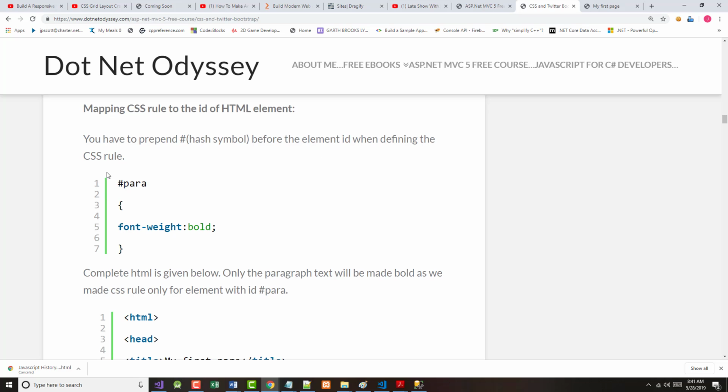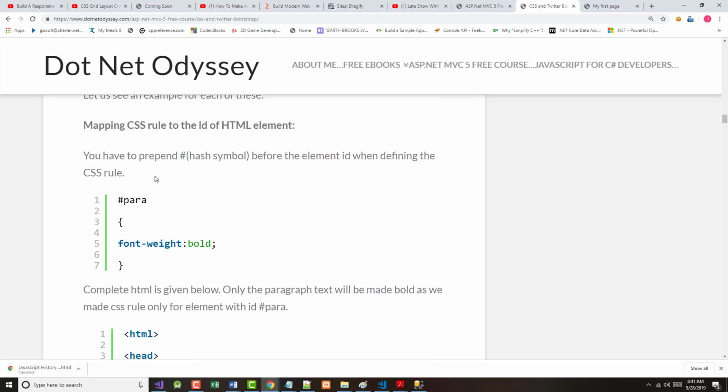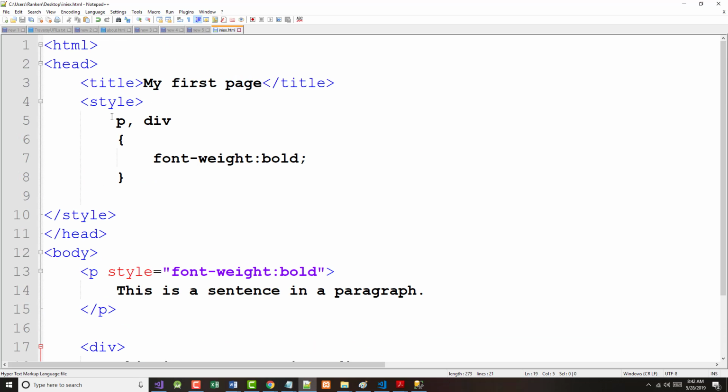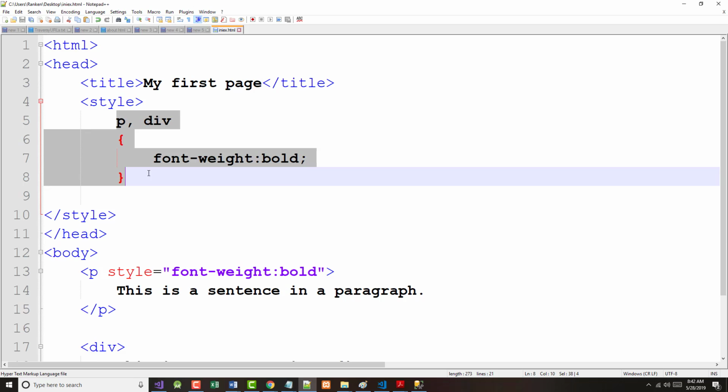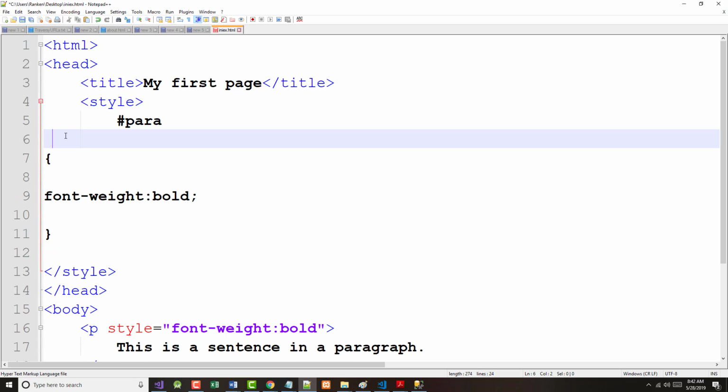All right. So here what you'll notice is that's an ID because it starts with a pound sign. We're calling it para. So let's go in just to show you, again, all review. Let's get rid of this. All right, so now we've got para.